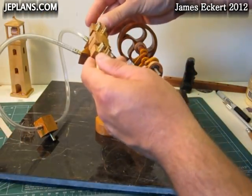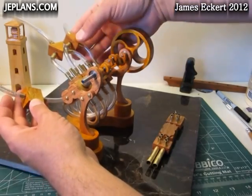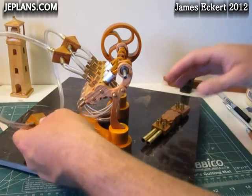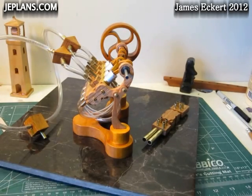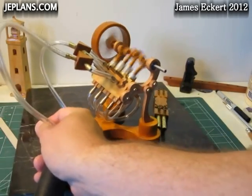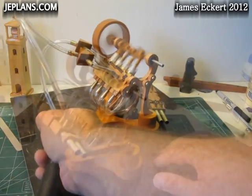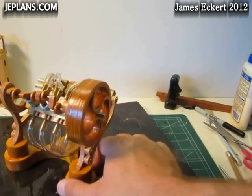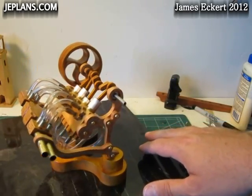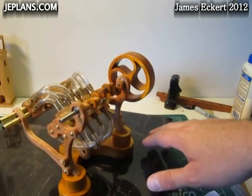I have the air bus complete — it is going to go right here. Before I hook it up, we are going to run the engine once with the tubes and connectors we had created for the radial air engine. Then I will re-hook it up with the air bus and run it that way. This is the engine with the air bus fitted up. The air bus proved a little clumsy to build, but it does work. Not sure I would do that same design again, but it does work and it looks kind of neat — those were the two main goals.